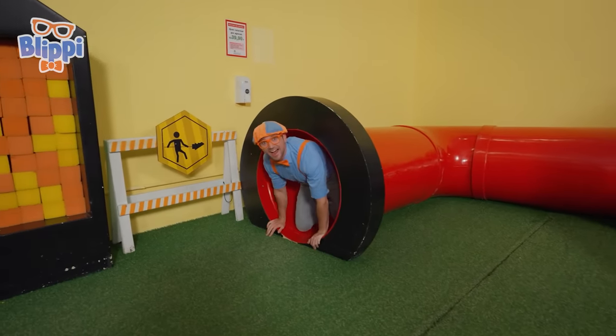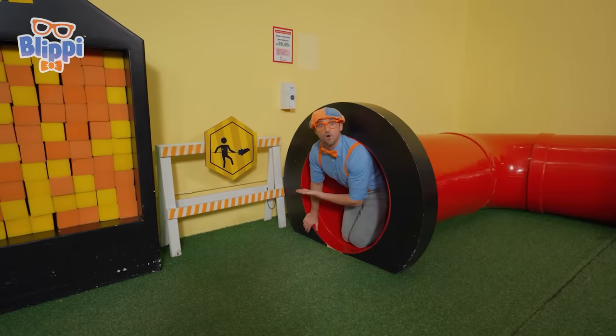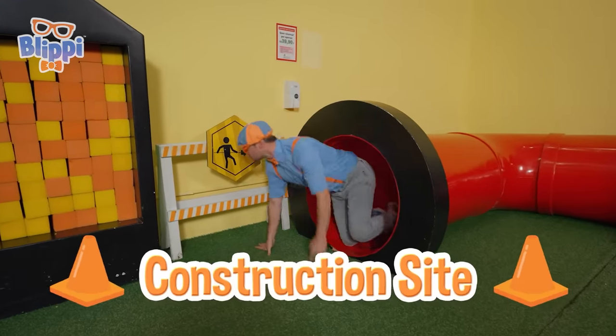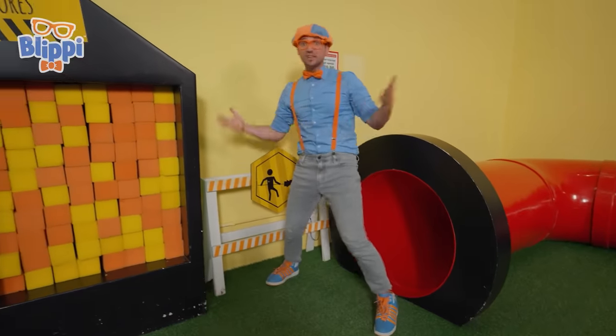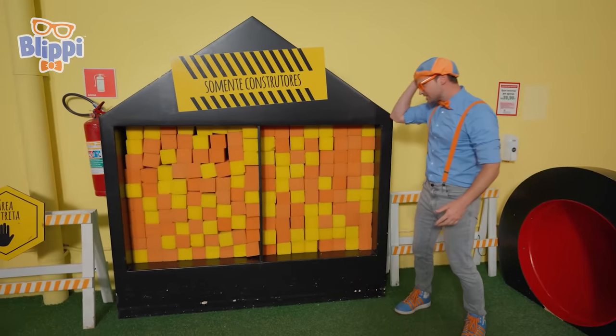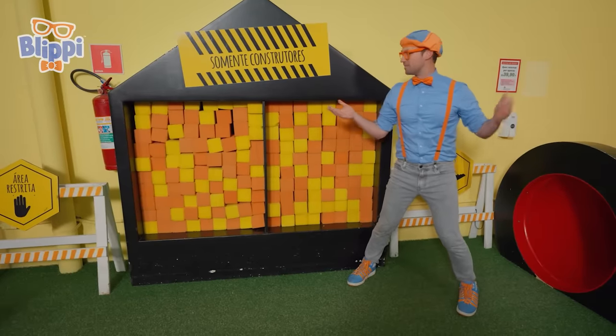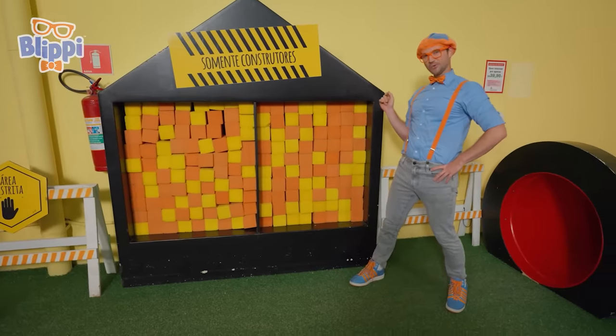Oh, yeah. I found the end. Cool. Whoa, check it out. A construction site. I love construction sites. Whoa, look at this. Ooh, it looks like we have some orange and yellow foam. And it looks like a very old house.